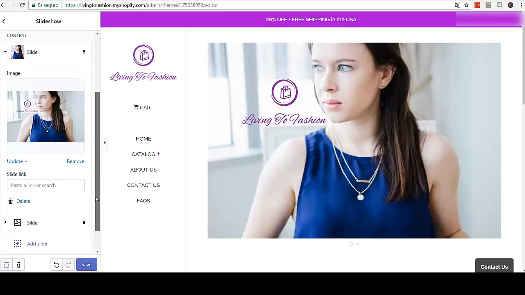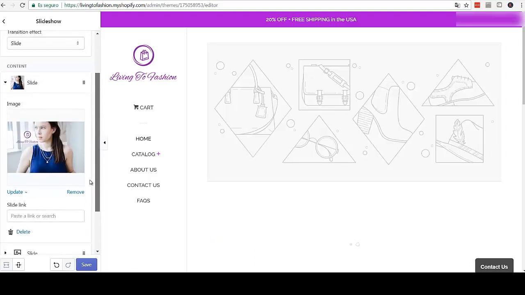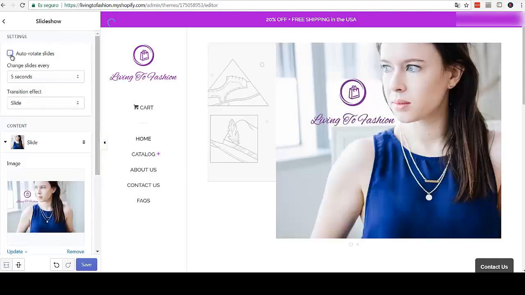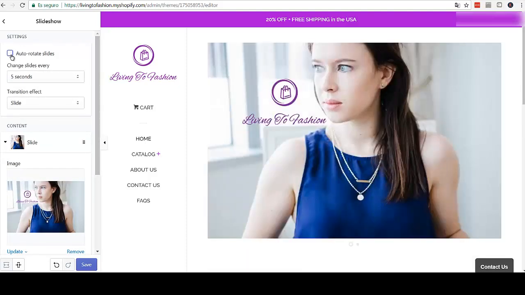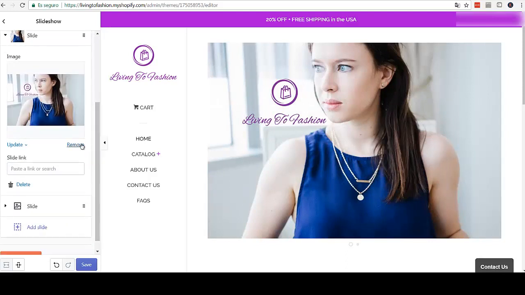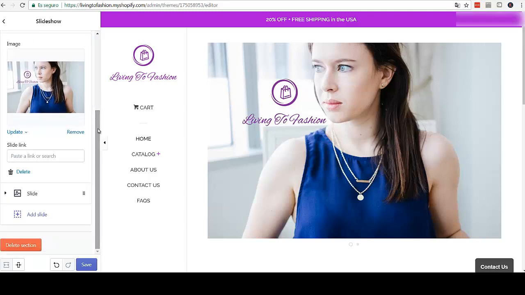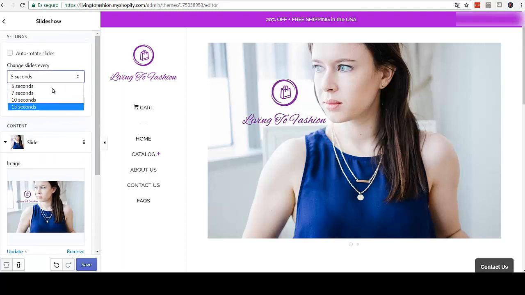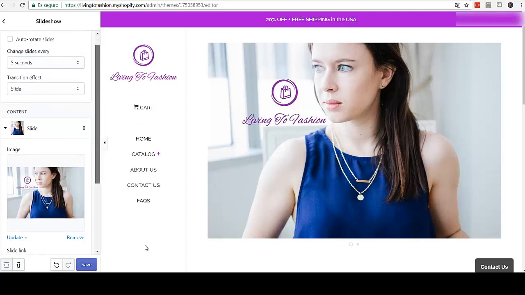If you want to have only one, you can unselect this, and it's gonna be there all the time. And if you want to add more, to be like a slideshow, showing the pictures every 5 seconds, you can change the time here. It's up to you.